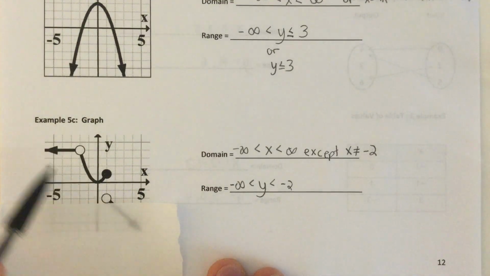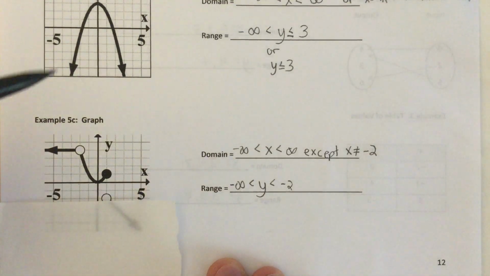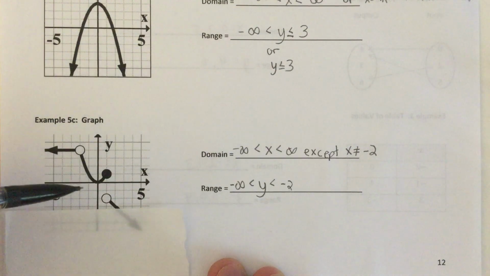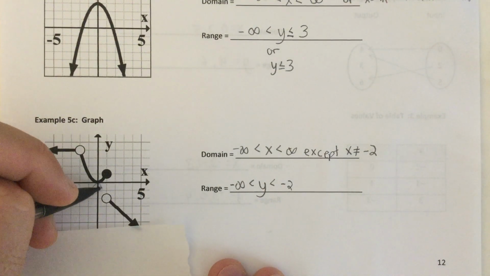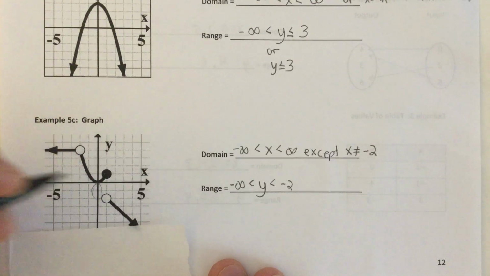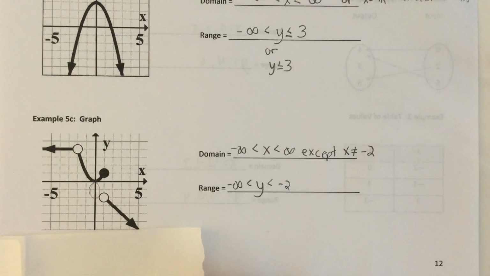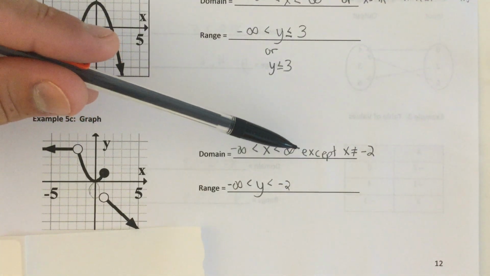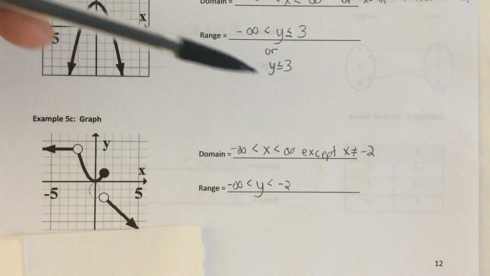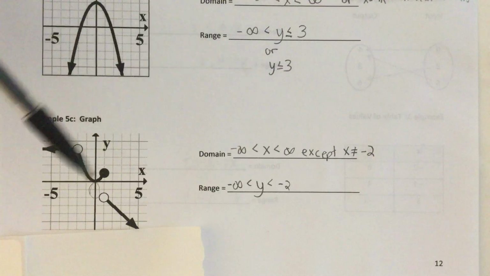But there is still more graph up here. But they're not really connected like they were for the domain. So I'm skipping y values here. I'm really skipping 2 blocks, but you have to think how many numbers are really in between 2 blocks. Well, if you include all the decimals, there's really an infinite amount of numbers. So I can't write an exception here because there's an infinite amount of numbers. Exceptions are only for like one single number or 2 numbers.